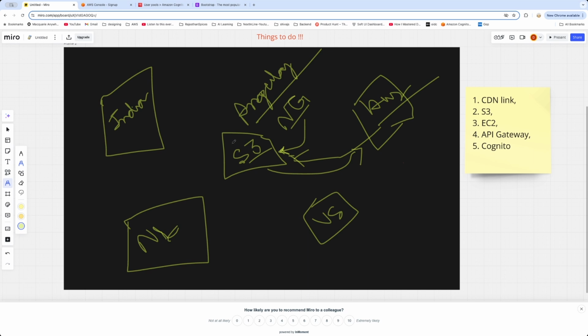Assume a scenario where the same assets which are placed in your S3 are now placed in Australia as well. So without having to pay additionally, AWS provides a content delivery network, which is also known as CDN, which provides internally an edge location. So consider this as an edge.